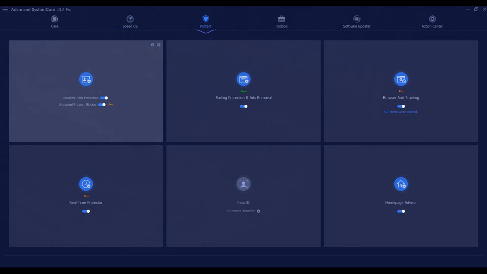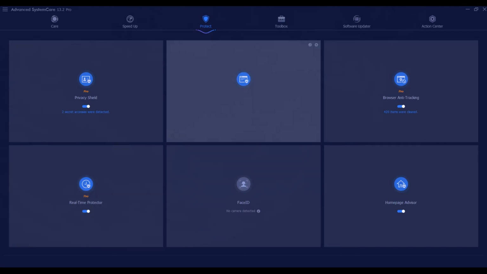Now under protect, you can see with the pro version, sensitive data protection. So if you've got passwords, pay slips, whatever on your hard drive, it'll protect those areas so spyware and so forth can't get to it. Untrusted program blocker, handy if something tries to run in the background, it'll block that. Your real-time protector is anything like when you're surfing the web or whatever, it'll help you protect there. You also got another one here which has got email protection, surfing protection and ads removal, so that's handy.